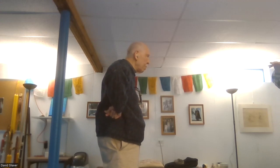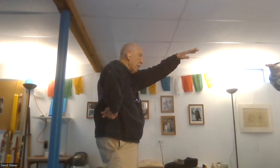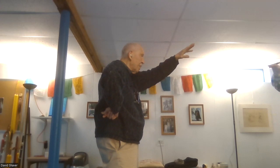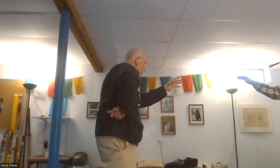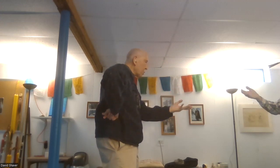Now, when I'm going out, my arm is going out, and it's twisting. And I get to the top. So make sure you're in the middle at the top. Top is in the center. Then you're going to go into the S-curve, which is smaller.